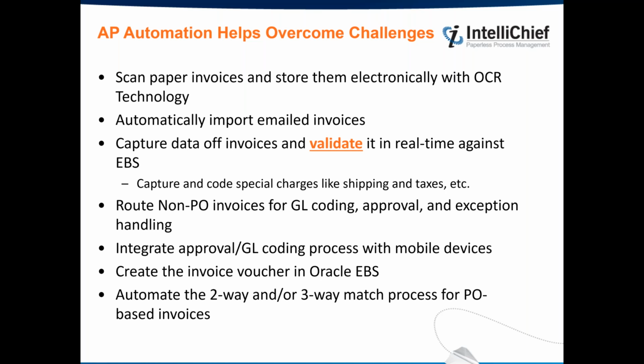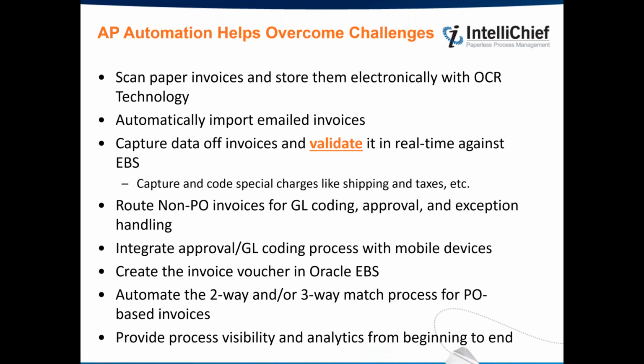So we've got all this data, we've pulled it off the invoice, we've made sure everything's been received, that matches the PO, automatically creating that voucher so the user doesn't have to do anything, and your IT group doesn't have to do it either. And then the two or three-way match process on the PO side, which is a critical one. And analytics, I forgot to mention analytics across the way. So anything captured into the system is now measurable, right? We have a standardized process, and we have the ability to build dashboards, create your own dashboards, but basically analyze what the process is and look for those bottlenecks to fix them.